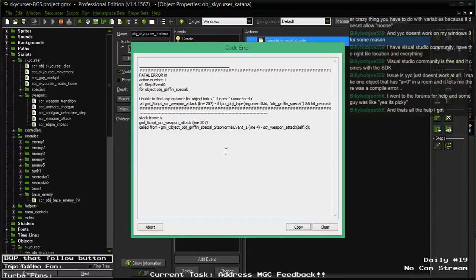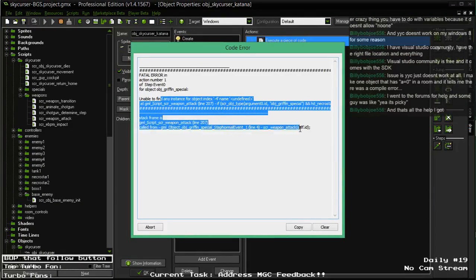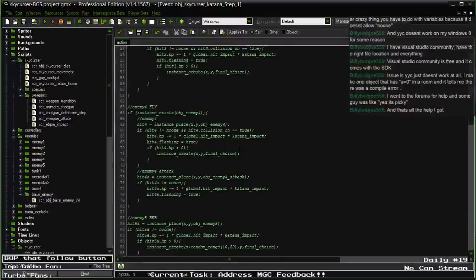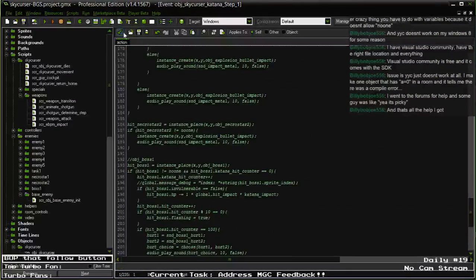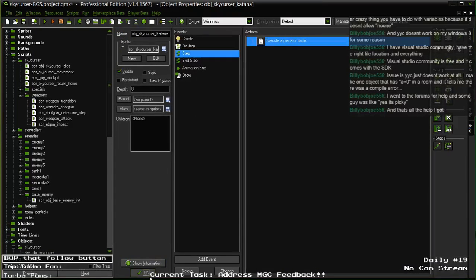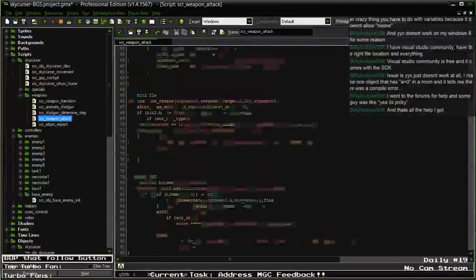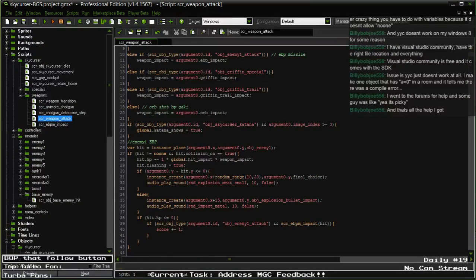I caused a bug with the Griffin special. I basically did the exact same thing where I'm looking for something that doesn't exist with the Griffin special. Very, very good. I mean, I'm so pumped. I'm so freaking pumped about that. This is very good. Okay, back to script weapon attack. We're doing this same issue in a couple of other places, and we want to fix that.